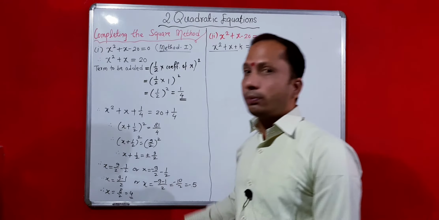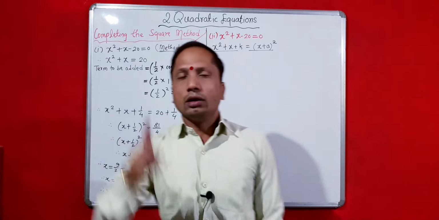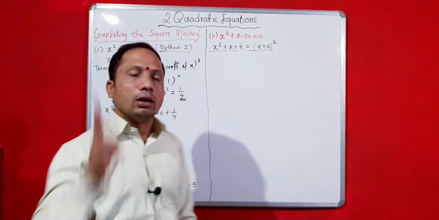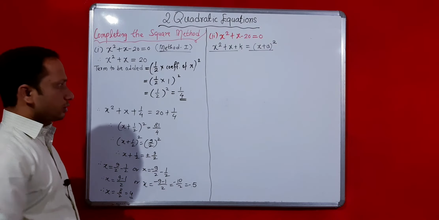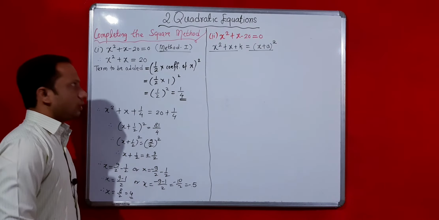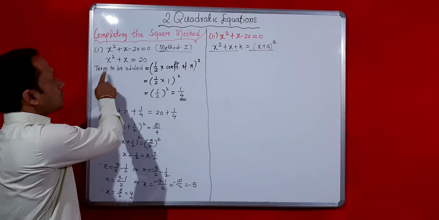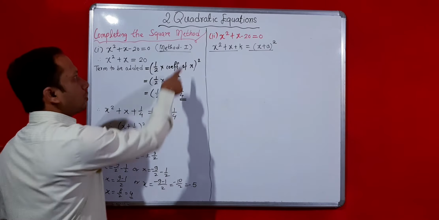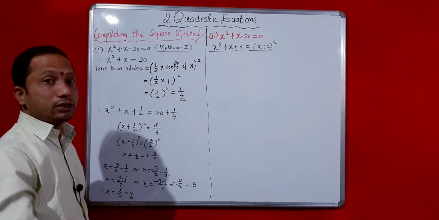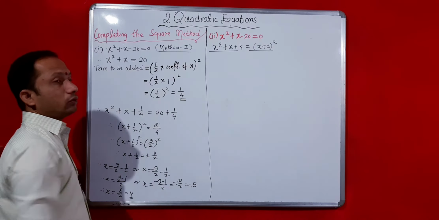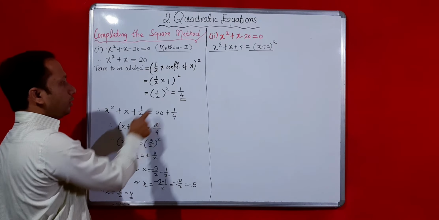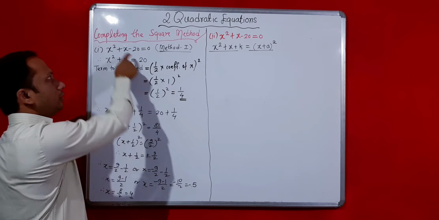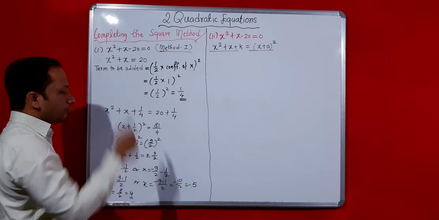This is one of the methods by which you can solve the given equation by completing the square. There is another method as well, and we are going to discuss that, but first please try to understand this method. You have to use the term to be added, 1/2 into coefficient of x, whatever alphabet is there in the given equation, write that alphabet here, and then complete the square of the whole bracket. You will get a number. You have to add that number on both sides of the given equation, and then proceed.